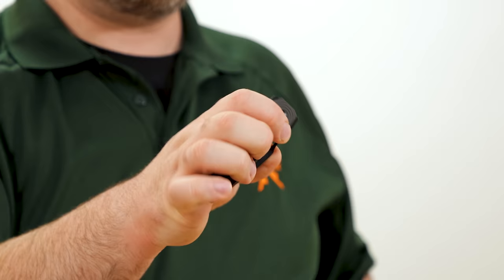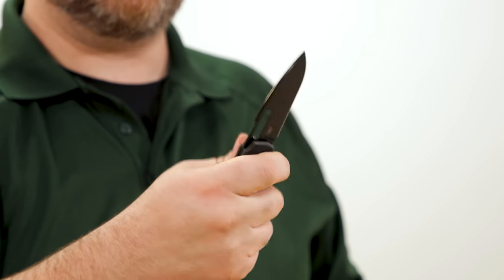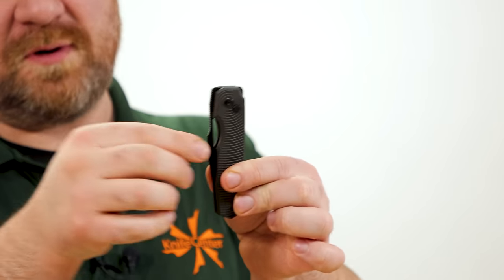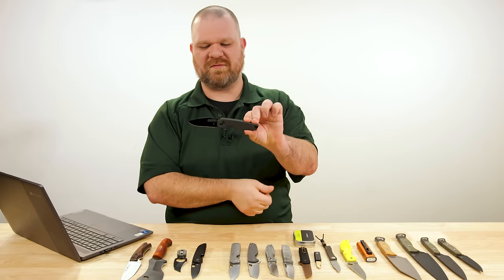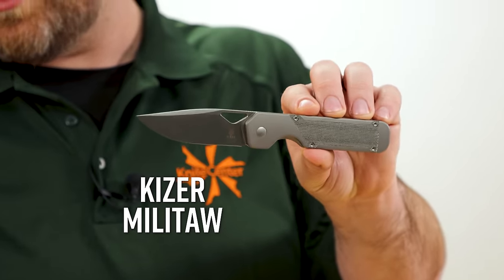As for the opening methods, you can do a centrifugal wrist flick. You have reverse or standard flipping capability with the rounded corner tab — works pretty easily despite seeming like there might not be enough grip, but yes there is. Front flipping works with no problems. You've also got the blade cutout for thumb or flick opening — it's a little bit deeper, a kind of half-moon cutout when closed versus the rounded rectangular cutout when open.